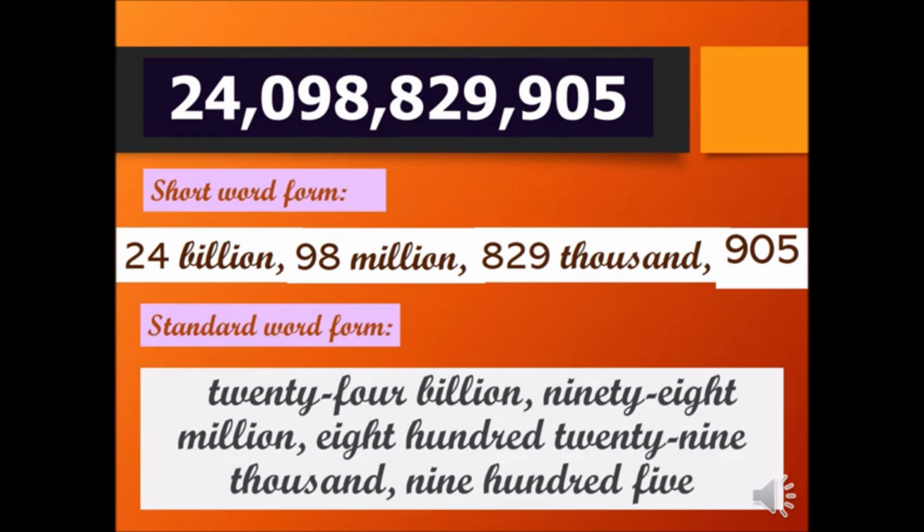Now make sure that when you are writing the number in words or in numerals, you notice that we have to put a comma to separate each period. Again, a comma must be used in separating all the periods, just like what we have in our exercises and in our given examples. So whether it is written in numerals or in word form, make sure that the comma is written after each period's name.